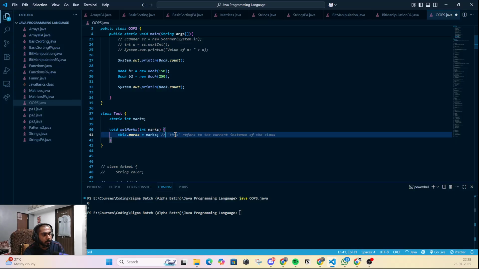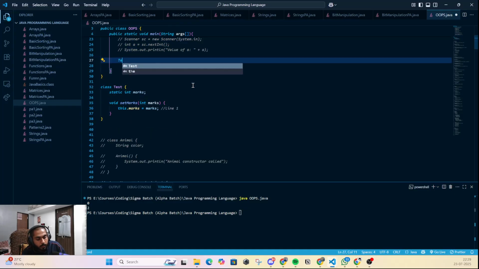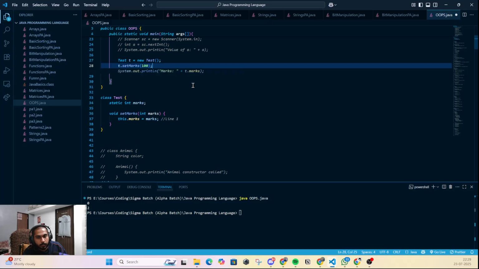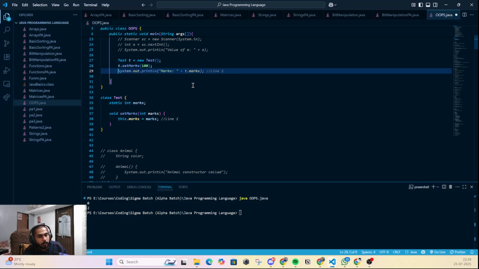So this is our line 1, and here we have Test t is equal to new Test, t dot set marks, and system dot out.